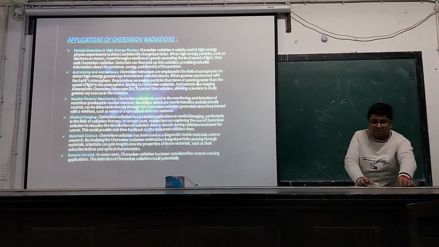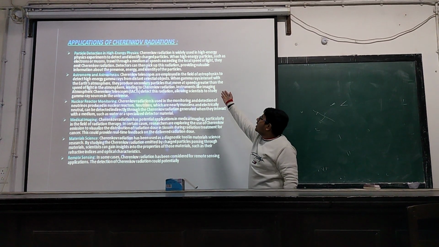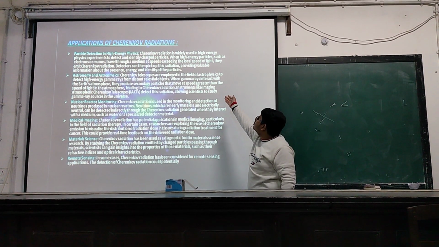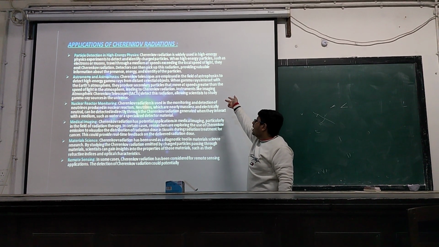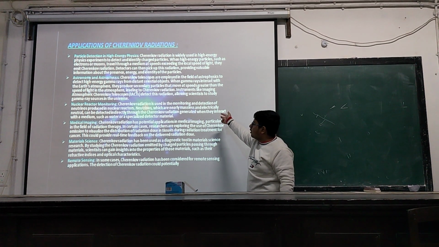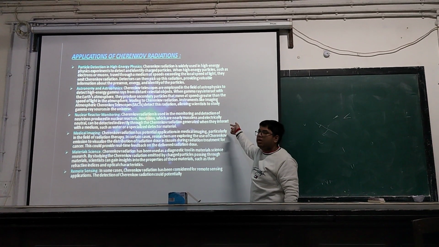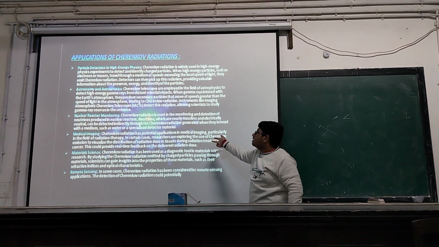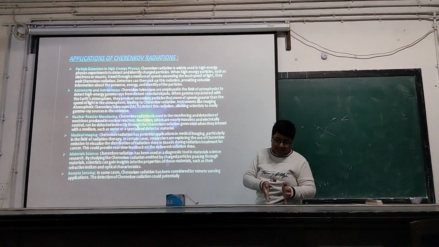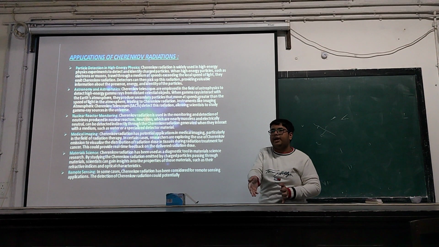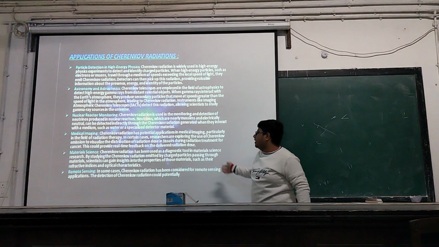These are some of the applications of Cherenkov radiation. It can be used to detect high energy particles. In astronomy and astrophysics, it can be used in telescopes to locate distant celestial objects which emit that radiation. It can also be used in nuclear reactor monitoring to check on the neutrinos, whether they are interacting with each other or not. It can also be used in medical imaging to see which cells, or which cancer cells, the gamma radiation is affecting. Then remote sensing and medical sensing.